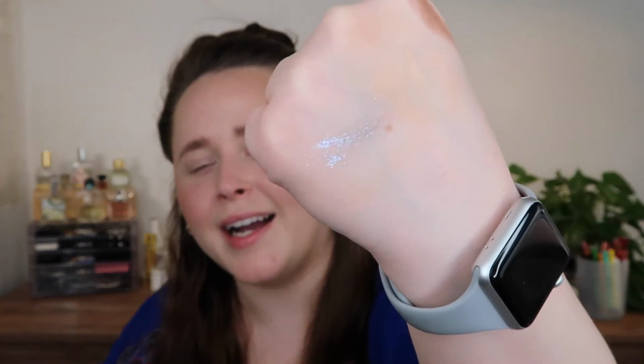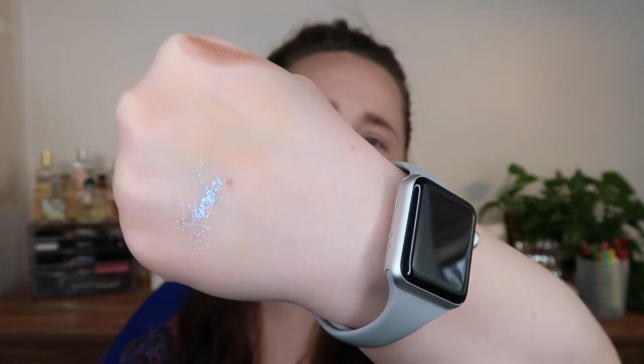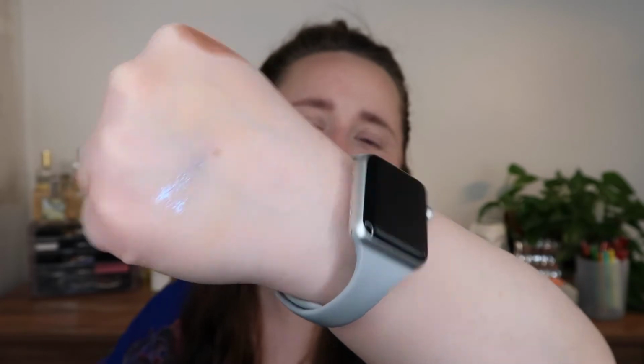And then the color is so outrageous. Hold on. Look at that. I don't even understand how. So maybe I should do something with that. So I'm going to take the shade Julietta. Sorry, I started looking at other things. Julietta, which is this pink shade.